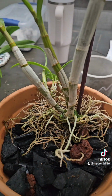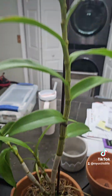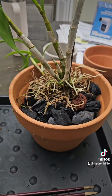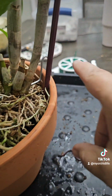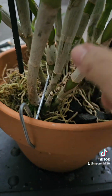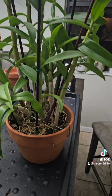Now you place them on top of the media like this, and you can stake them up so that they're held in place, they don't move. So I managed to stake them all up and used a couple of rhizome clips as well, just so that they're sturdy and don't move. And that's basically what you want, but they're all in there. They look beautiful.